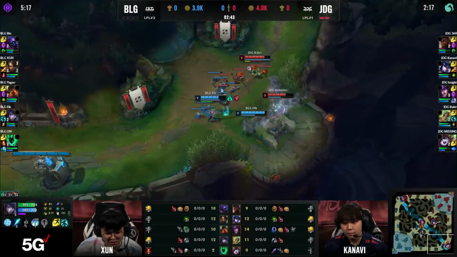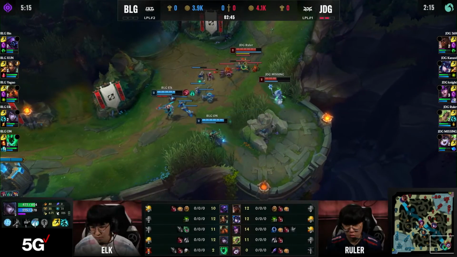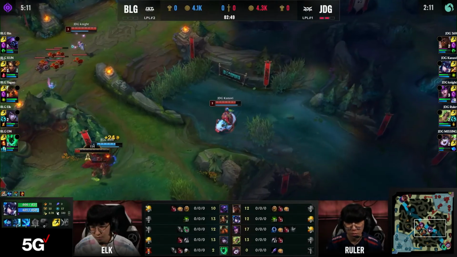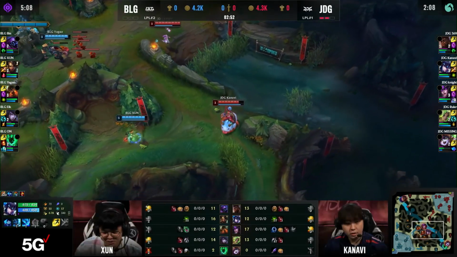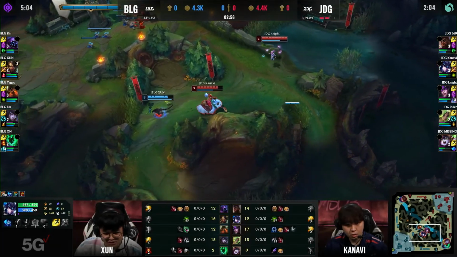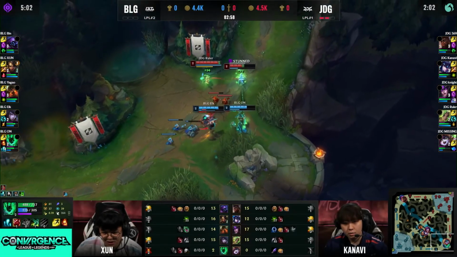Spotted on Vision, he is going to realize now that there are no camps left. Nidale had fully committed for all 3, is missing and just trading back and forth here on the bottom side. And Kanavi's going to have to try to go into the enemy jungle, see if he can find anything here. Knight will be moving with him because he has gotten the push. So Xun will be pushed back, but I'm not sure that you can fully commit.